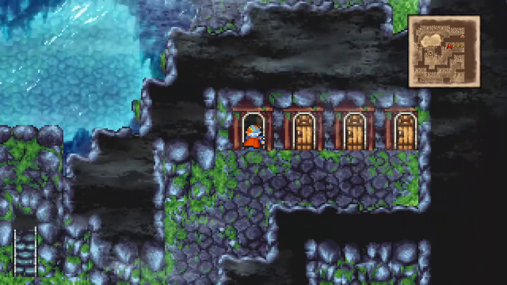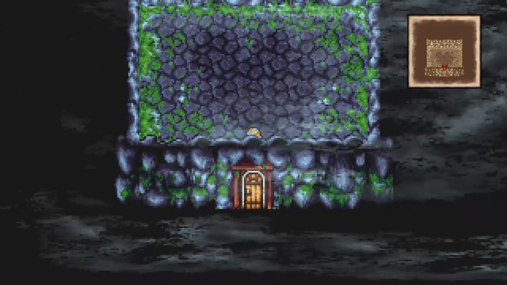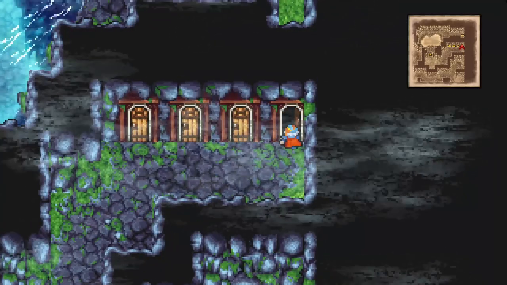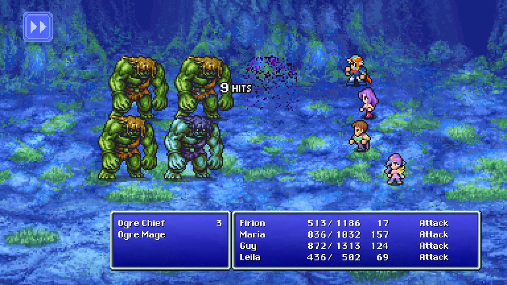Alrighty. We're not going to take the obvious route. We're just going to check. I'm sure we have three trap rooms and one progress room like that, and there's a chimera. So this would be the way you think you'd go, but it's not the way you go. You go the other way.